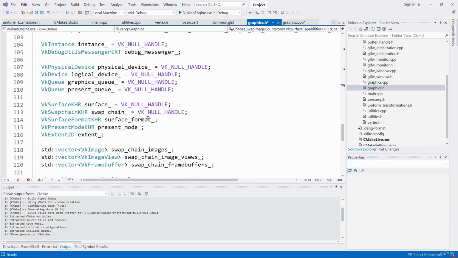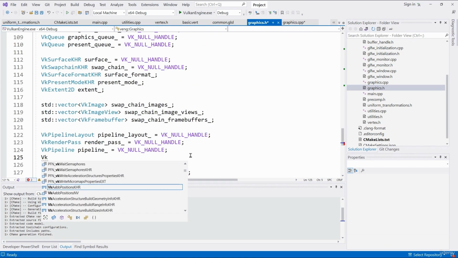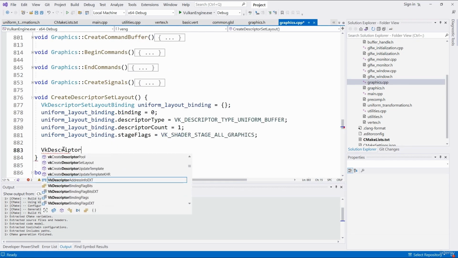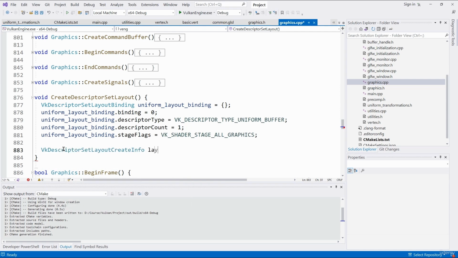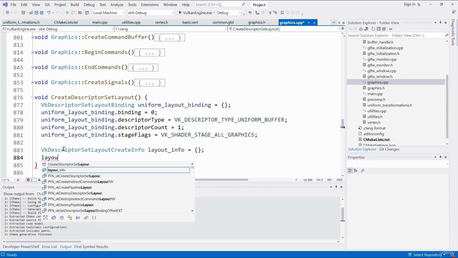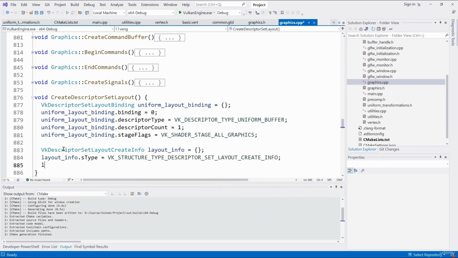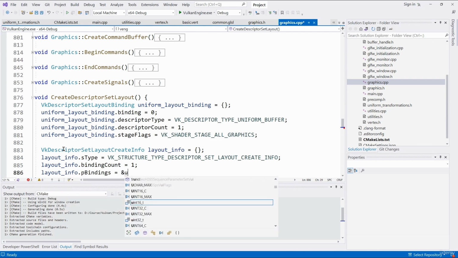And this layout binding will be part of the bigger descriptor set layout, which we need to create as a member field in the header file. And I will also assign it to noHandle. Now back in the implementation of the new method, we can have a new descriptor set layout create info. I set the sType as usual. Then we can set the binding count. We have one binding, then we pass in the address of the binding info.